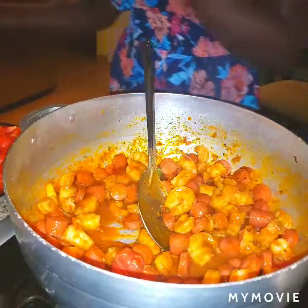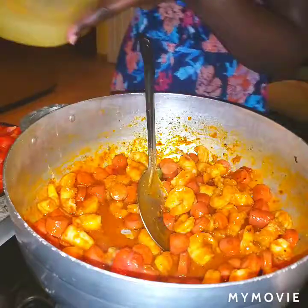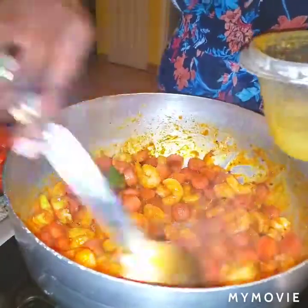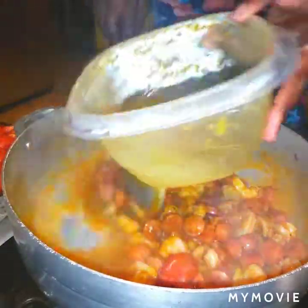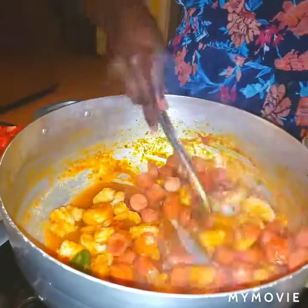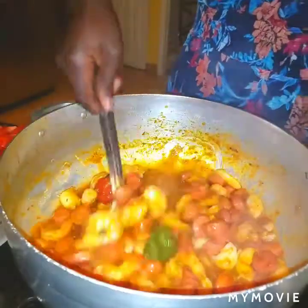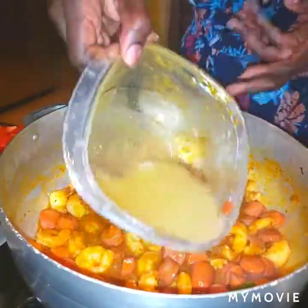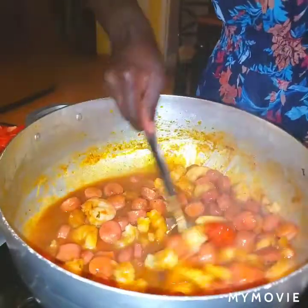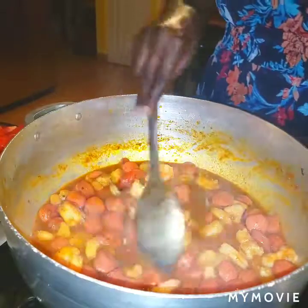All right, it's getting there. So I'm gonna take my spaghetti water. I'm gonna throw it on the épis that I seasoned my shrimp in. So I'm gonna add a little bit of it. I can stir it because the water is still hot. When I cook cold water, I don't like to stir it. I just like to wait till it boils first and then I stir it. But I can do that because the water is still hot. So I'm gonna add a little bit more water. All right. Okay, I'm gonna let it boil a little bit. Perfect.